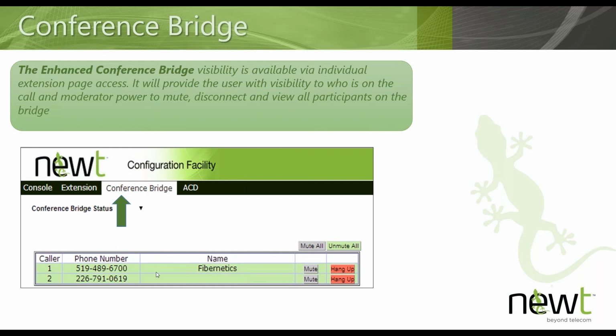You'll see the caller ID and the caller name of that person. And if you're having a conference call, and I think this is the real value of this, if you're having an important conference call and there's lots of background noise coming from somebody in particular, you can mute them. Or if someone's spamming or harassing hold music or something like that, you can hang up on them as well. Mute all or unmute all, and generally just see who's in your conference bridge, which I think is really, really cool information to have. Again, your conference bridge tab would show up in your extension page access here, right?